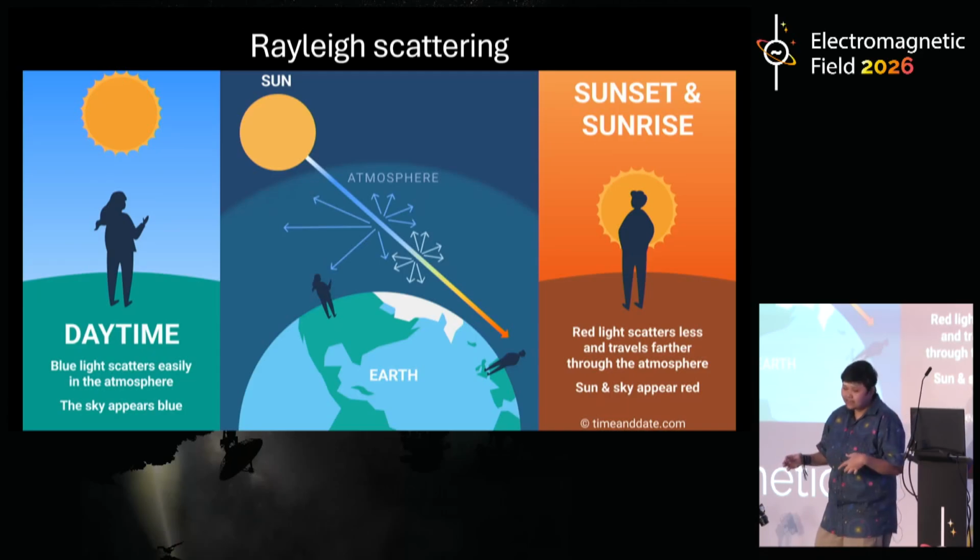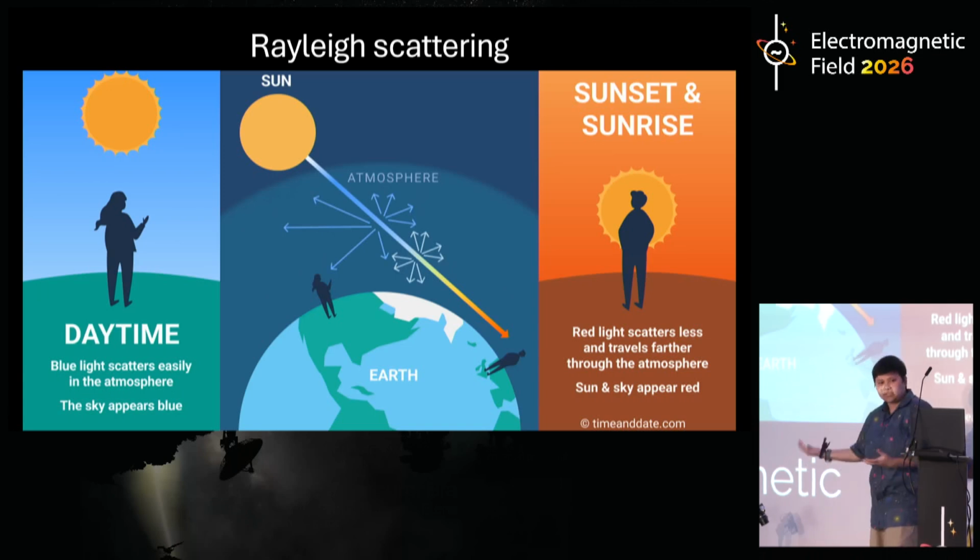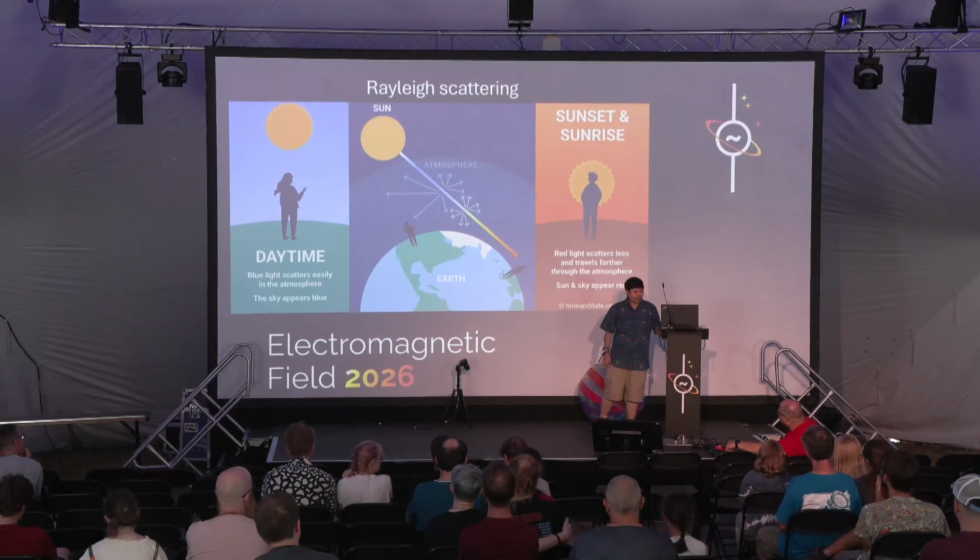The red light gets scattered the least, and so during a lunar eclipse, that red light can pass through the Earth's atmosphere, and then it reflects off the moon, and we see a red moon during a total lunar eclipse. I think there's supposed to be a lunar eclipse sometime soonish in the next few months.